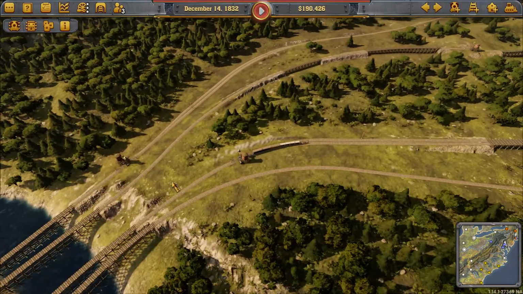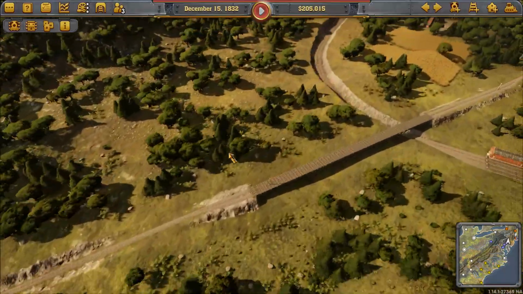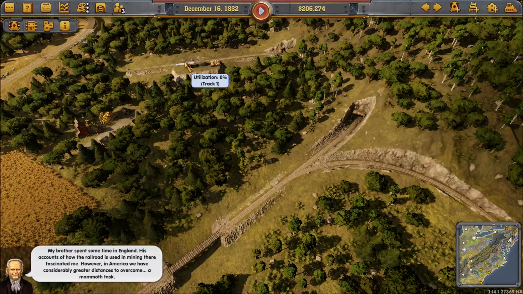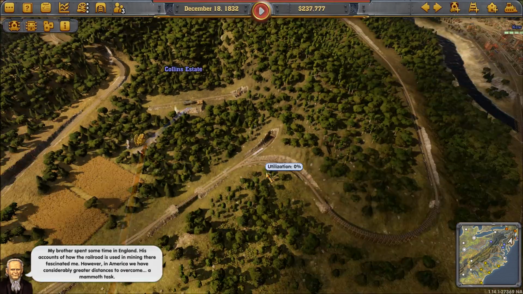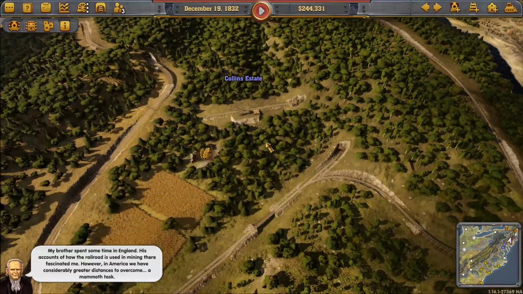So that's going from that lane of Baltimore. I'm going to have one train that comes in. My brother spent some time in England. His accounts of how the railroad is used in mining there fascinated me. So that's going to be picking up wheat, and then I'm going to have the other one come up here and pick up fruit. A mammoth task.